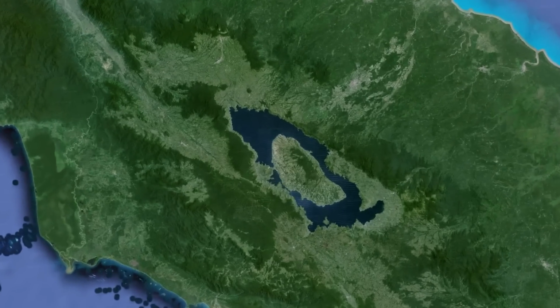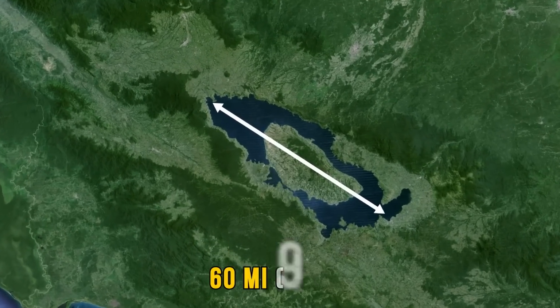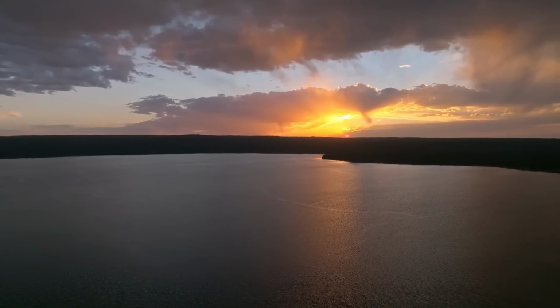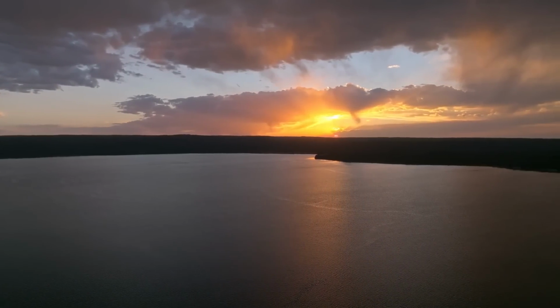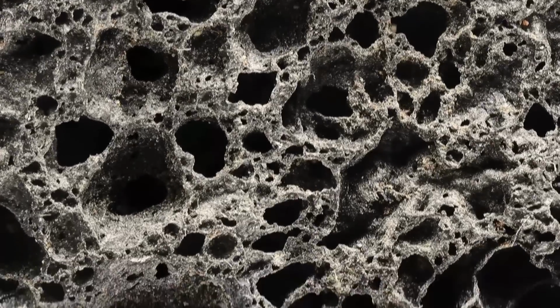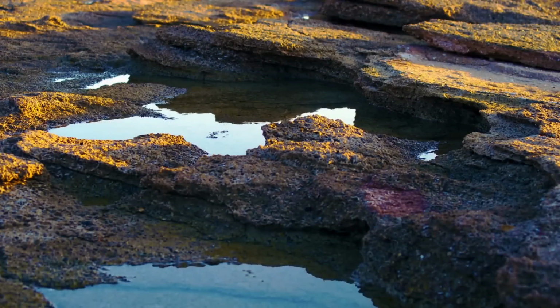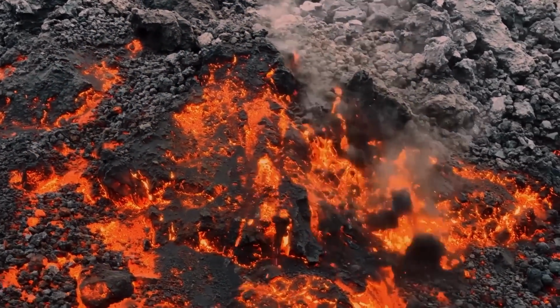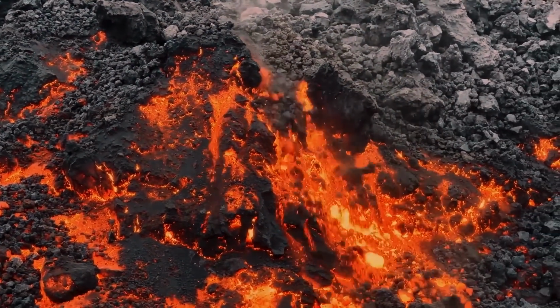The super eruption left an elliptical crater lake around 60 miles long. The caldera is so large it's hard to feel that you're indeed in a volcano. Pumice deposits from the eruption remain in the canyon walls and go deep below the ground. There aren't many arguments about the amount of pumice and ash involved in this disaster.